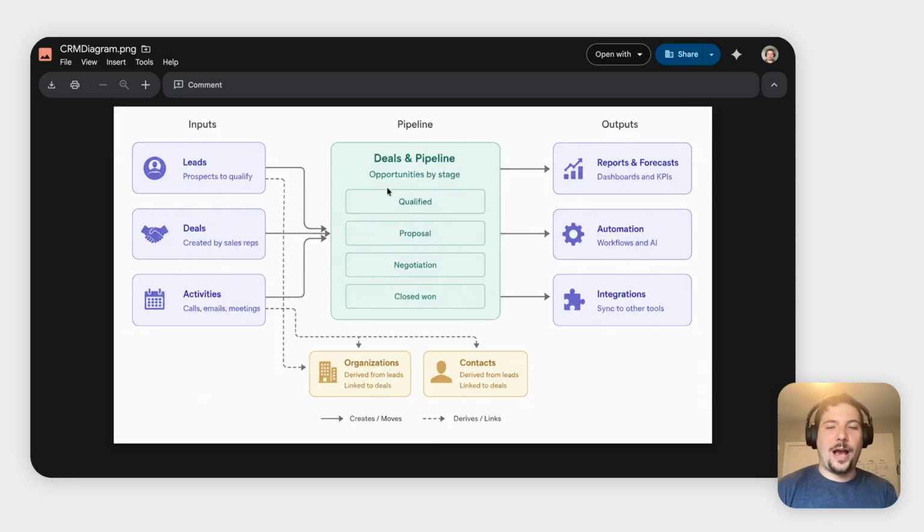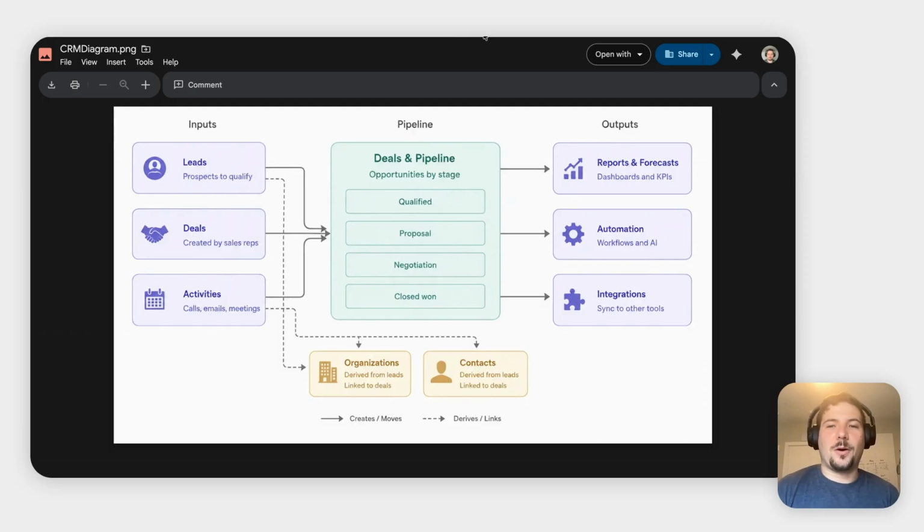And then as you track all your deals, I have this outputs column to show some of the things you can do with that data, either after the deals close or while they're in progress. There are reports, there are automations you can build, integrations. These are all common in the industry. They can also be built in OverAI, and I'll show you that today.